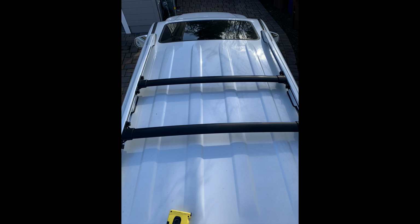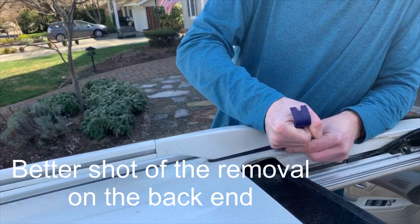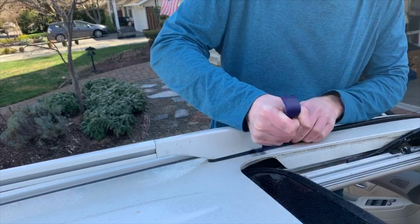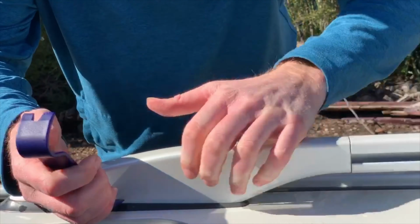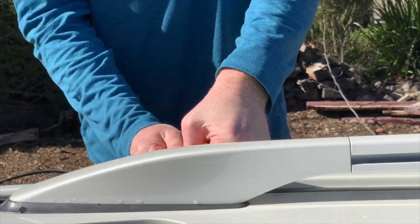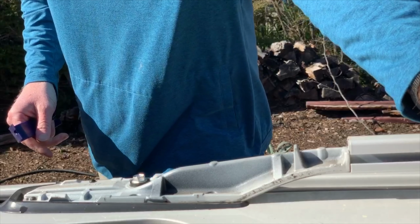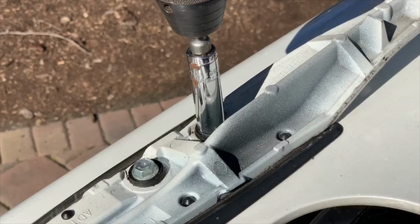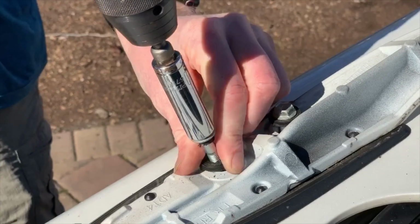All right, so the first part of this job will be removing the existing factory rack, which you can see here in these pictures, and we'll start at the front and work our way back. Just pry it off. It seems like it's forceful, but it'll almost pop back on. There we go. Two down, two to go.